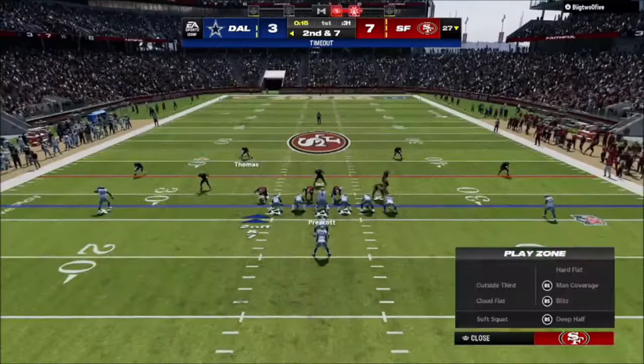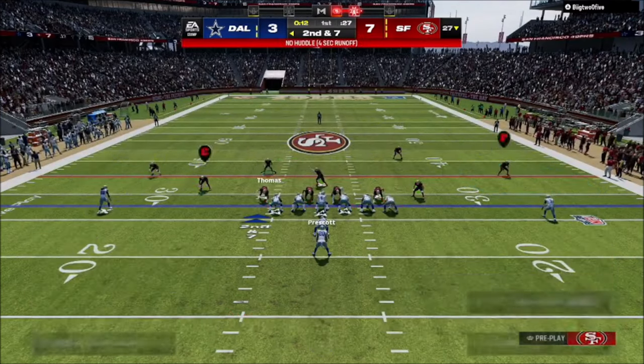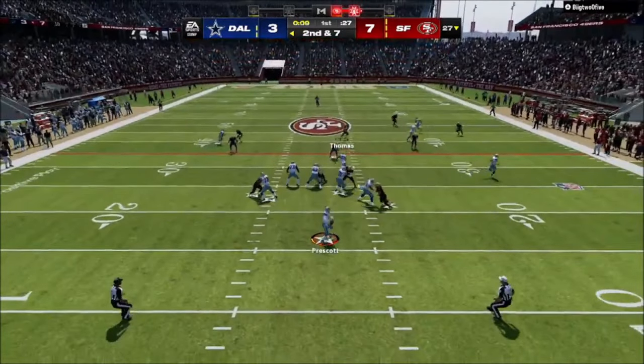No huddle, setting up the defense once again. I'm going to go ahead and man these guys up. So these adjustments are really quick. He's not even got himself set yet. So I've got my defense set up, and he actually goes into the scissors concept. So he's got basically an out, and then he's got a corner route. His flat was wide open.